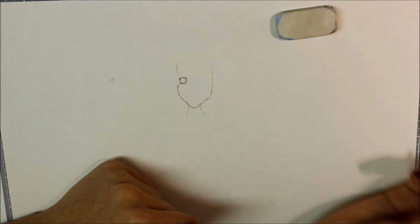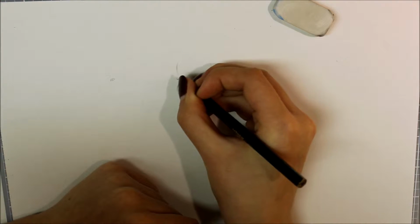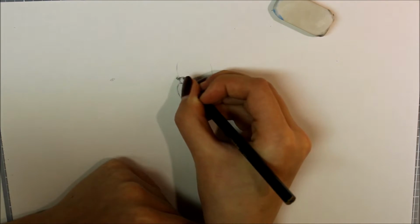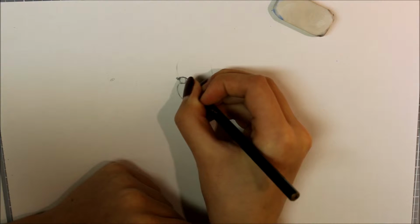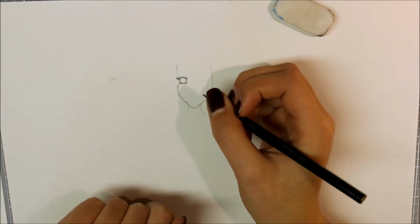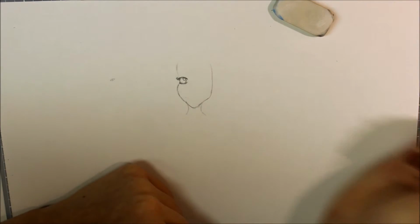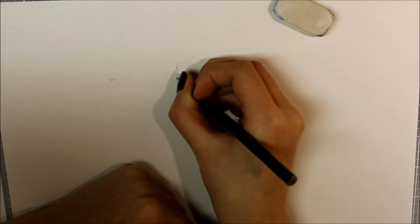Now what I like to do from here is extend this line a little bit down and then make the lashes here curl up, and you can do as many lashes as you want. It all depends on your style. Then I like to make the lash line up here a little bit darker, and bring the eyes up so that there's that little under lash line. I normally won't put eyelashes underneath unless the character that I'm drawing has a lot of eyelashes. Then I do a little circle up here, and that's just like the white of the eye. And then, depending where she's looking, we'll just go like this over there.